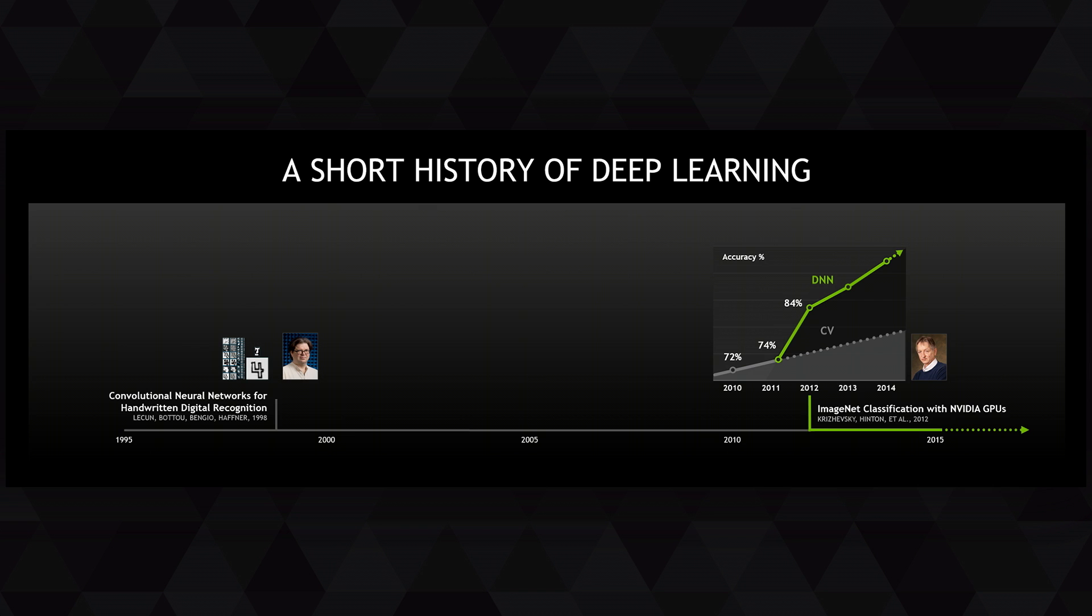And he observed that, in fact, there's something else that's growing very quickly, that computation was growing quickly, that Moore's law was moving faster than the number of engineers in the world, certainly the number of computer vision engineers in the world. And so he came to the conclusion that maybe an approach that would be viable is to create a network, to design a network, he called a convolution network, that would be auto-trained.